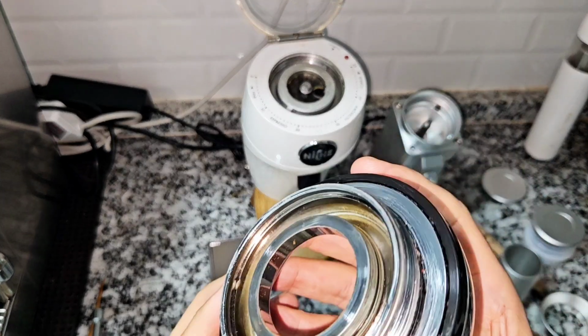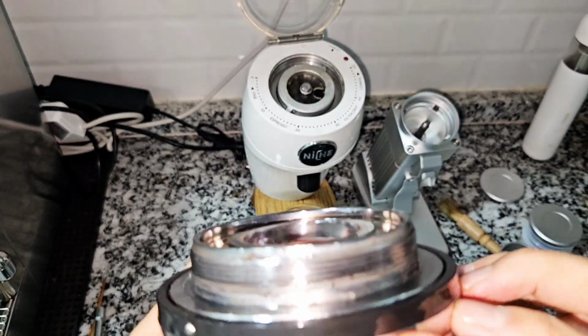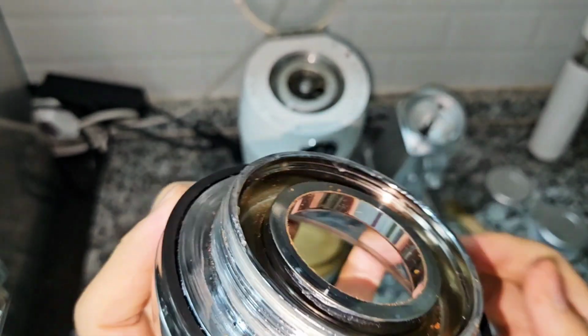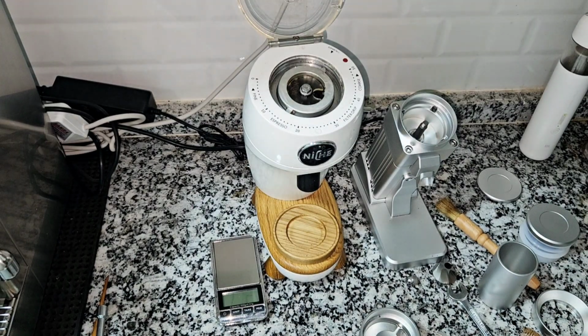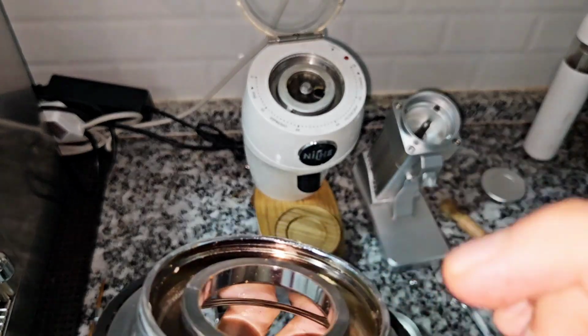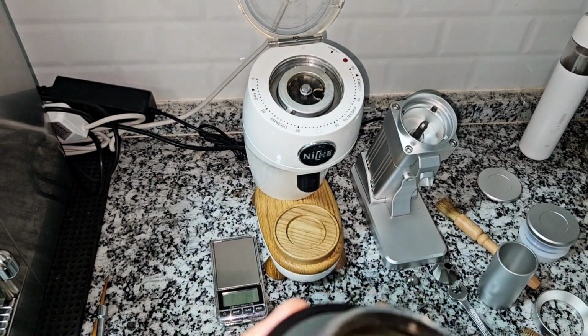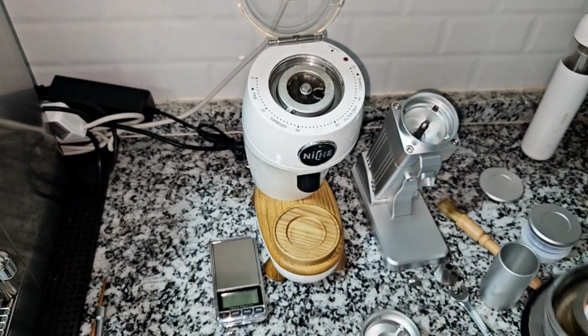So you have to always make sure that the collar of the grinder is clean and doesn't have a lot of coffee remainings, so that there is nothing that will get stuck while using the grinder, and the grinder will always be smooth with you. So I make sure that there is no coffee remaining on the collar, and then I close the collar.